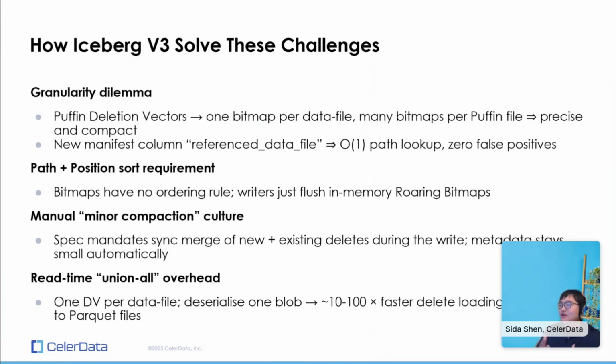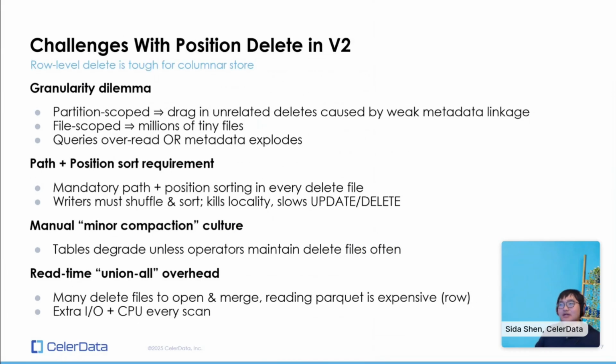Basically, to summarize, deletion vectors are Puffin files with bitmap blobs, one for each data file, and there are many bitmap blobs in the Puffin file. And this is just way faster to read, because reading a bitmap, we can actually read it in parallel. We can vectorize the read, so it's a lot faster than unpacking a Parquet file and reading that off the chart. So this is basically how it works.